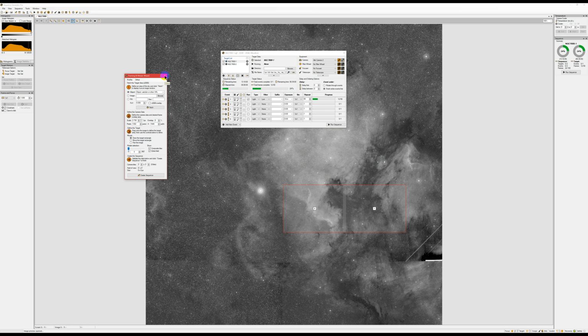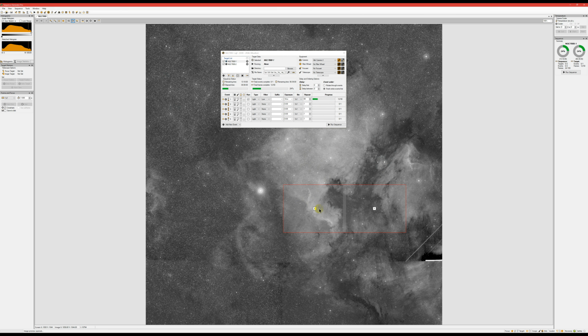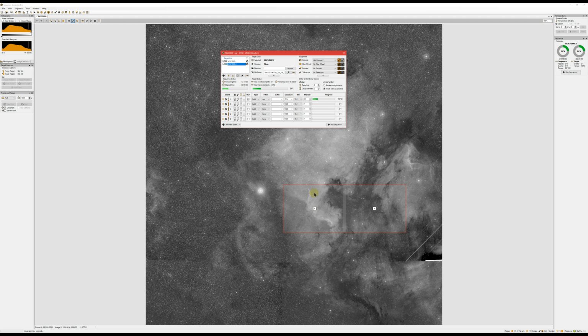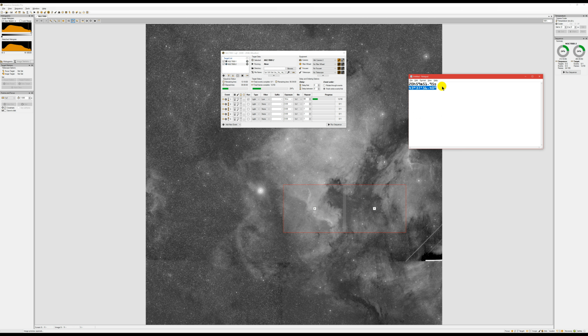We're actually going to make a new mosaic, but we're going to make sure that one of its panels is centered exactly where one of the existing panels is, and then we can move it around and adjust it as we need to. To do that, we're going to take the RA and declination from one of our existing panels. Now I'm going to choose number 2 because I think left to right. I don't really know what SGP thinks when it makes a mosaic, but I'm going to choose panel number 2 and take the RA and declination from that panel and copy them over here into Notepad.